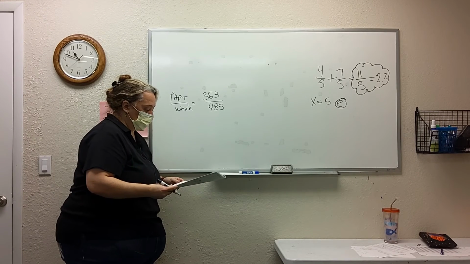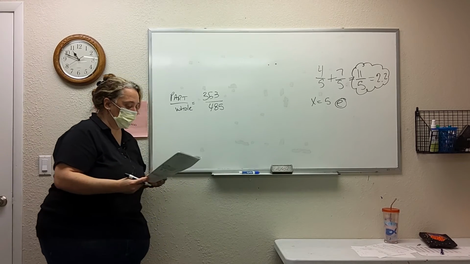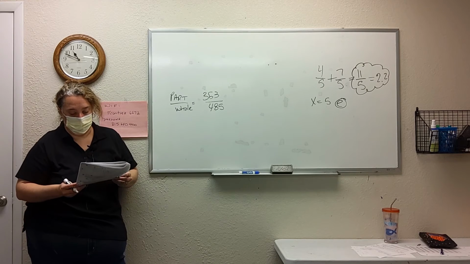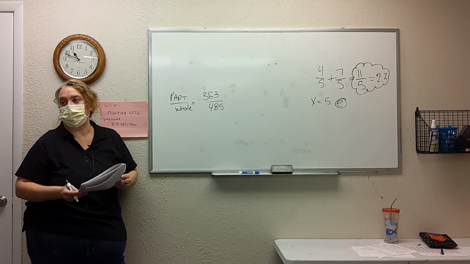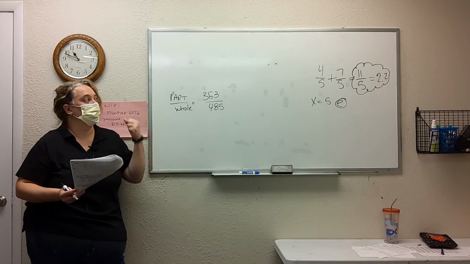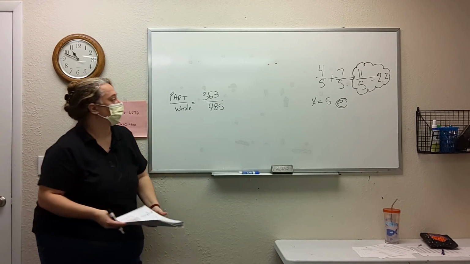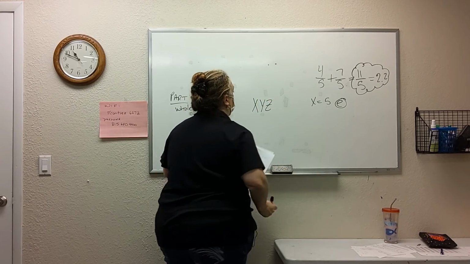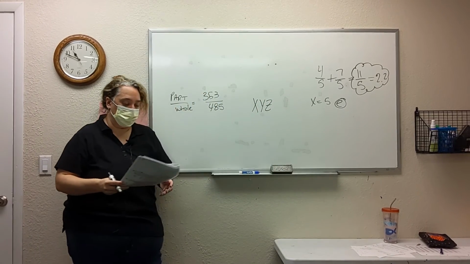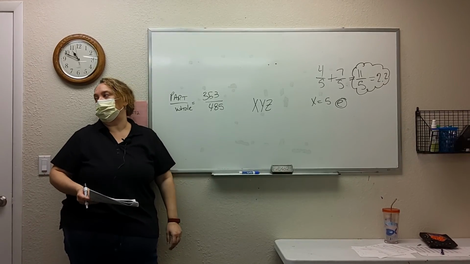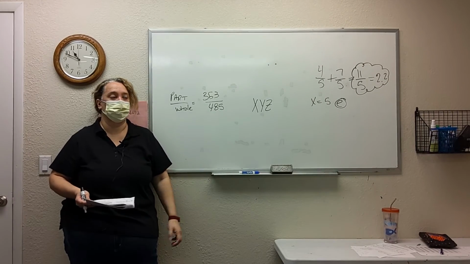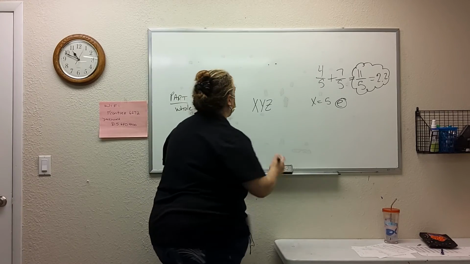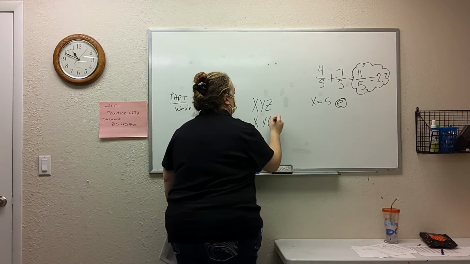All right, SAT at the bottom, number 13. Which of the arrows in the figure points to the product of X, Y, Z? All right, what does the word product mean? What operation? Multiply. All right, so we're doing X, Y, Z. Look at the number line they gave you. What is the only letter that you know the value of based on that number line? Z, that's it. And what is Z? 1, which is absolutely not helpful whatsoever. So we have X times Y times 1.